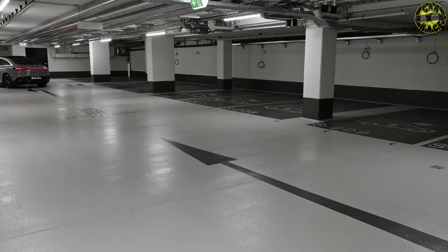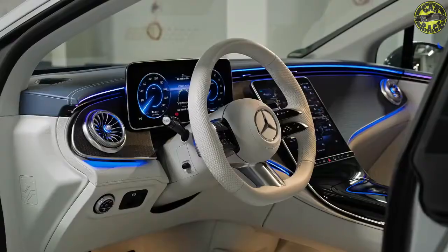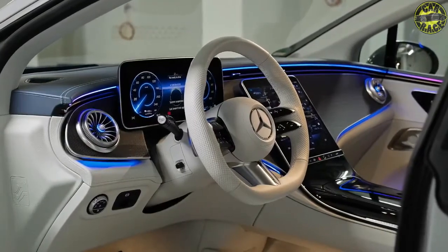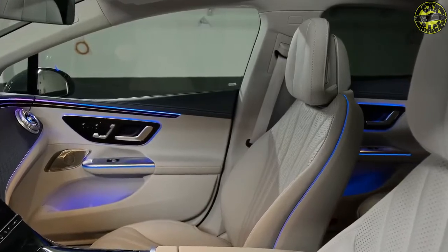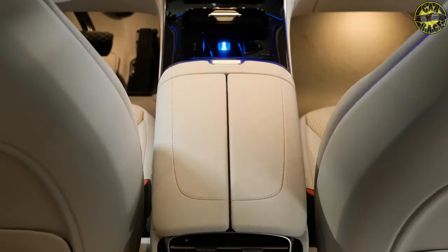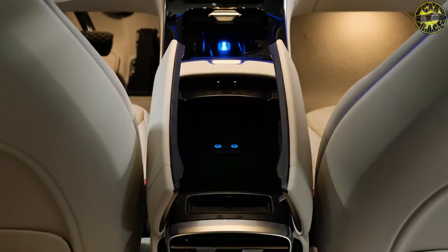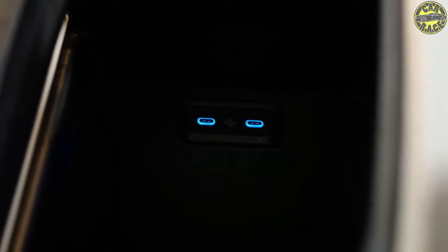This is where we reckon the GLC has improved the most. You'll find a close resemblance to the W206 C-class, which was, of course, inspired by the 2022 Mercedes S-Class. The interior feels very upmarket and has leaps and bounds ahead of its predecessor. Everything you touch and feel is of the highest quality materials. Fit and finish are top-notch, and you get leather everywhere, alongside tastefully laid-out interior accoutrements.